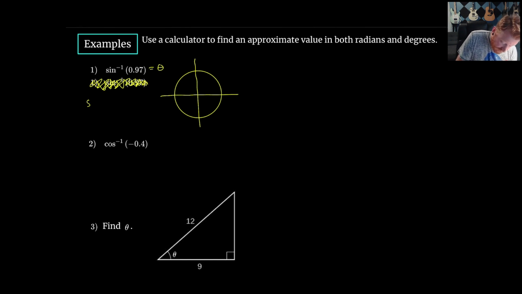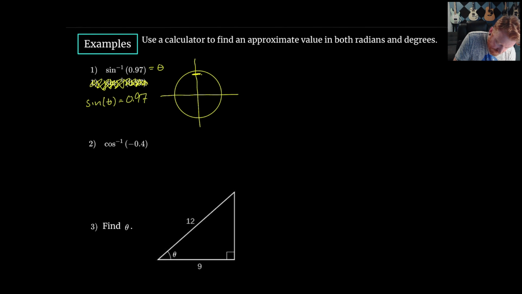So it's telling me I'm trying to find some angle theta whose sine is 0.97. And 0.97 is way up here. It's super close to the top. The top there would just be a value of 1. So if I map that off to the side here, this is going to be some fairly obtuse angle. I would imagine that this is going to be something pretty close to 90 degrees, probably a little bit less, but I'm looking at some pretty extreme angle here.